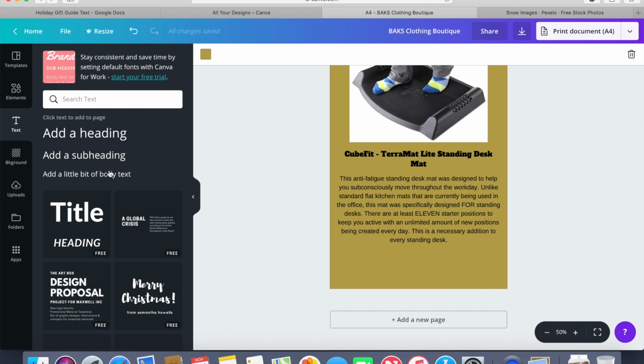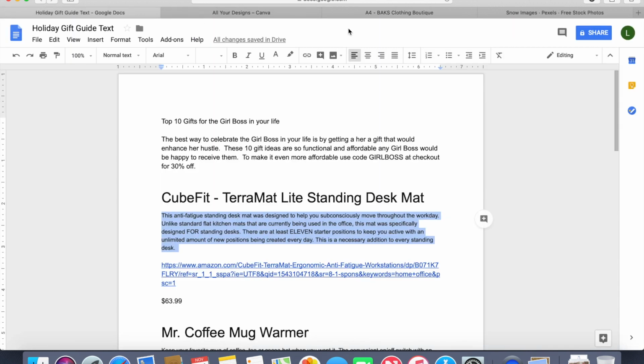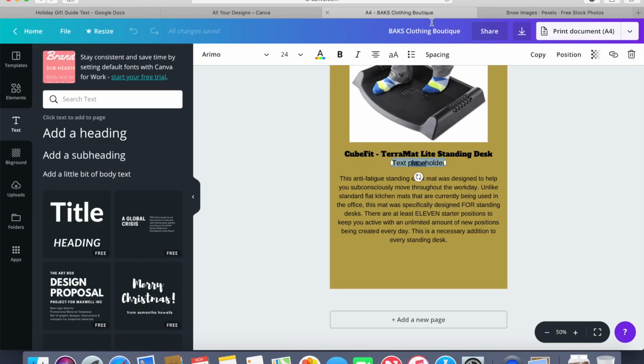And then I'm adding another text box. I'm going to add in the price. And I'm honestly just going to type the price at this point rather than copying and pasting, because that's kind of a waste. So adding the price down there at the bottom. And I love the fact that when you move items around, as you can see, those pink lines come, and it helps you line everything up so that it's centered, or centered off of each other.